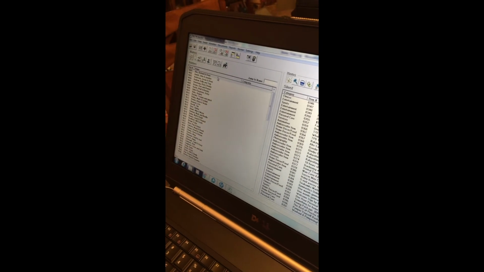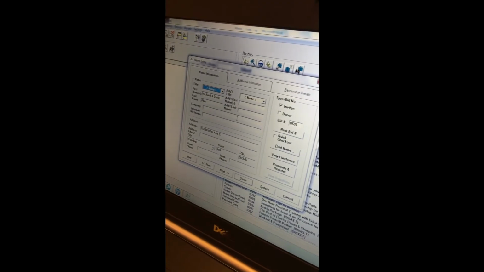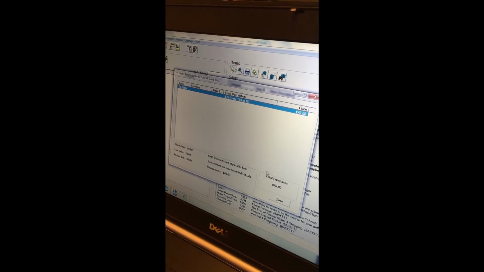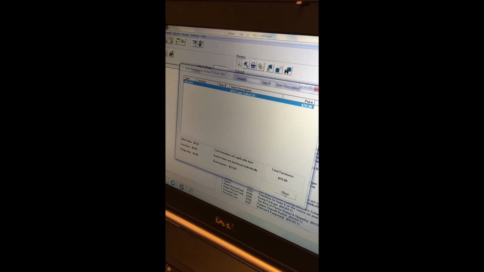So if I close this one down, if I now go and have a bit of a look at this person, try double clicking on them, and if I view the purchases, I can see that they've purchased 2 $35 event tickets down the bottom here.